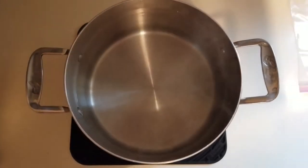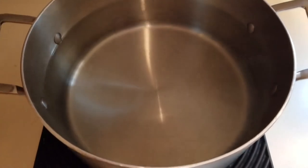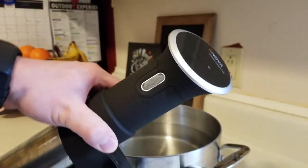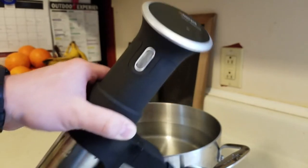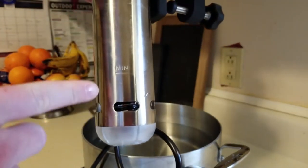Let's get to it. So a pot of water, that's pretty much all you're going to need for equipment. I like to start with hot water. It takes less time to heat up. So let's go over the piece of equipment that is going to do the sous vide-ing for you. I use the Nova Wi-Fi enabled sous vide machine. Why the Wi-Fi? Why not?